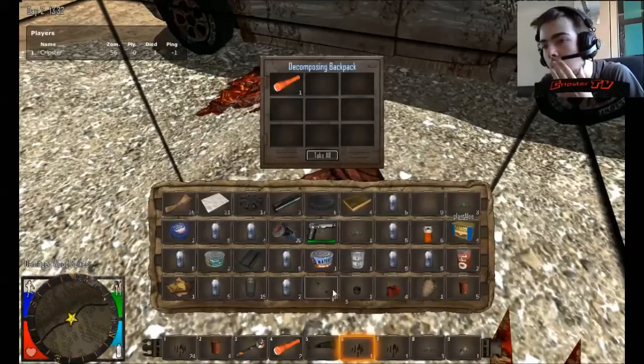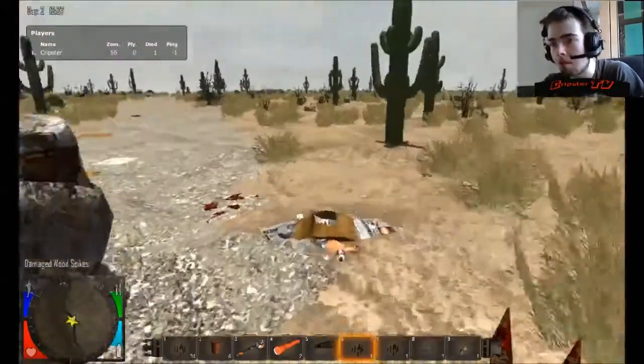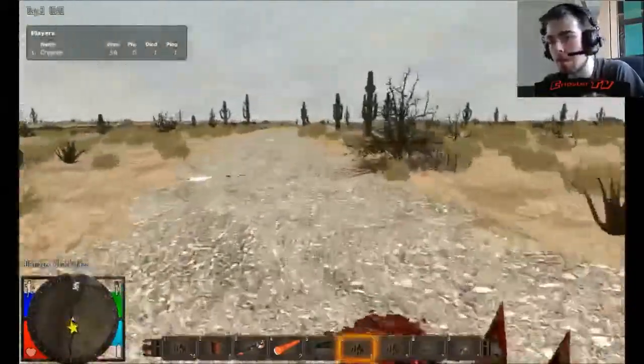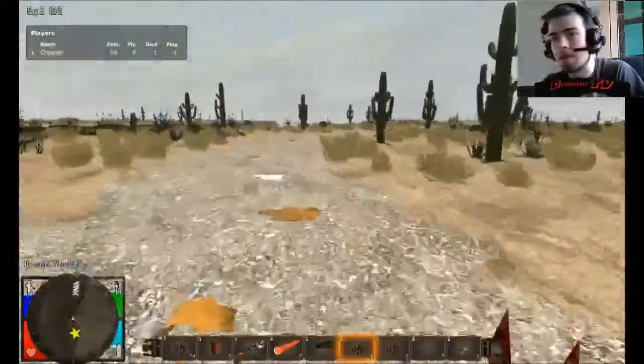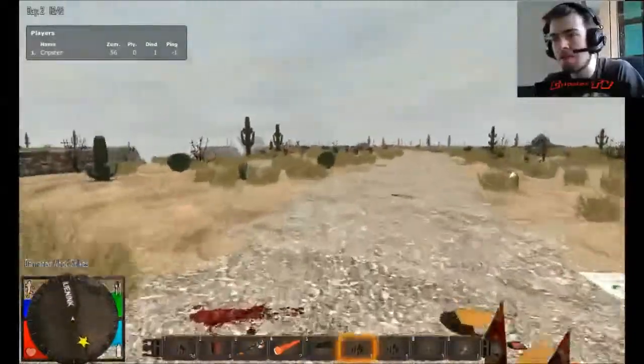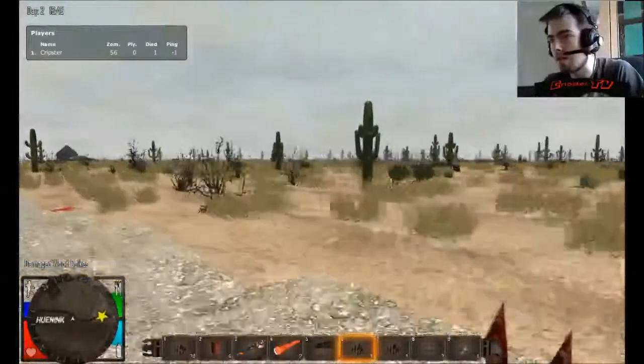Oh, I have to decide now what I want to get rid of. I'm not going to be farming for a very long time, so I'll put that in there. I'll keep my bandages just in case I get swamped again like I did last night. Okay then. Let's keep moving and find somewhere safe, or at least relatively safe.